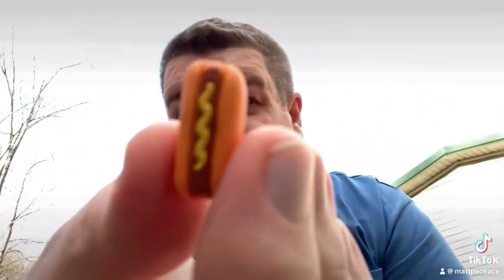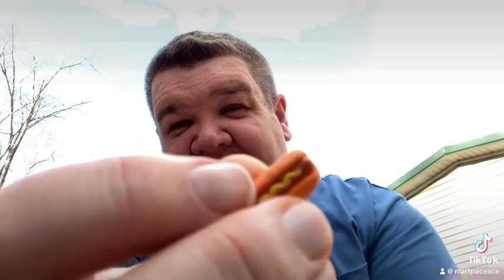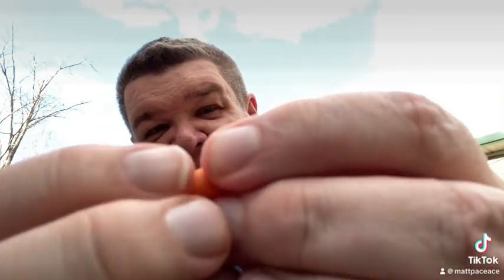Like I said, it would probably be good for somebody who had a doll set or something, like a dollhouse type. It would be good for furniture type things, but for food, you know. Wouldn't be furniture, but it'd be food. If I can get the thing open. It's real hard to open. Don't have scissors, and I didn't bring anything like that. There's the hot dog. I think they're cute. Like I said, they're not real soft, but kind of.